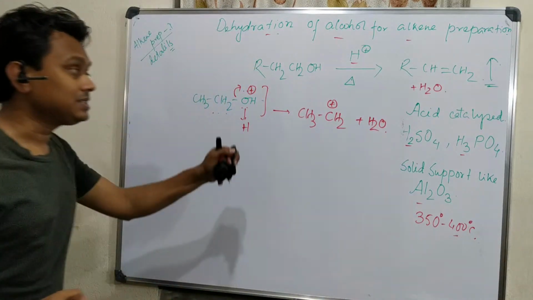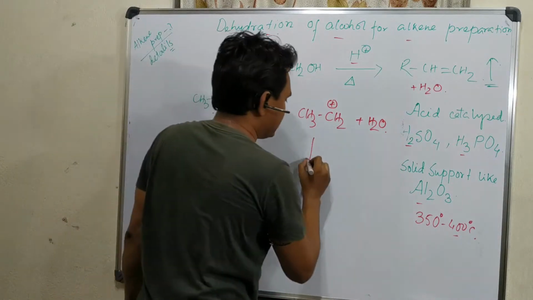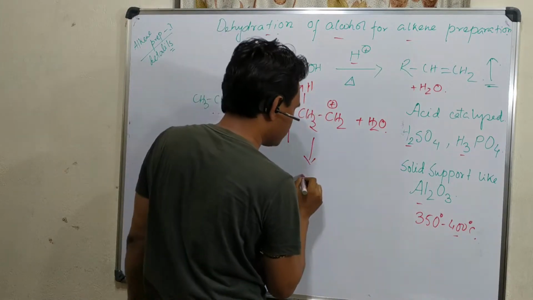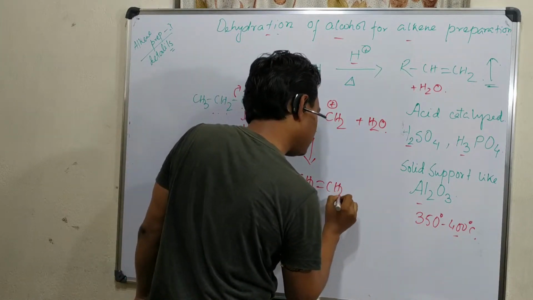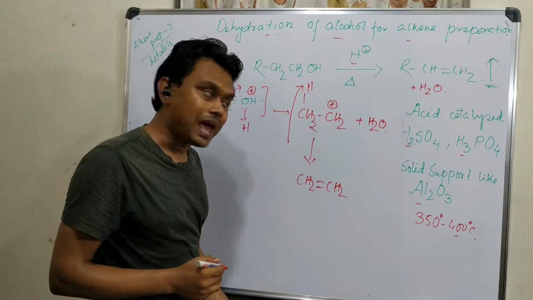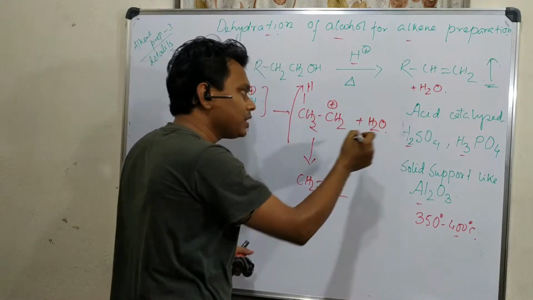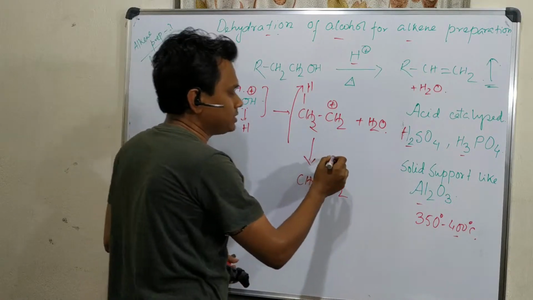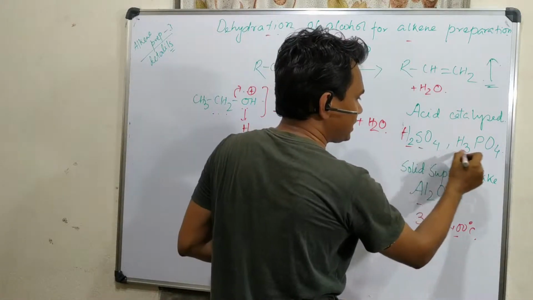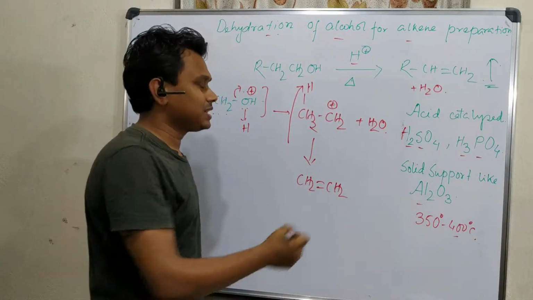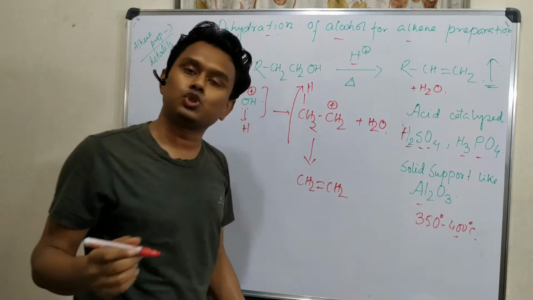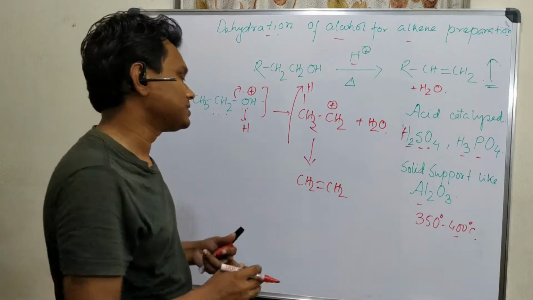So this carbocation eliminates a proton. For example, somebody abstracts this proton to produce ethylene. Now who will abstract this? This proton could be abstracted by another molecule of alcohol or the anion generated from the acid itself. In this context, along with sulfuric acid, phosphoric acid is a better choice. Why? Because sulfuric acid sometimes results in charring, meaning carbonization of the material, but phosphoric acid doesn't show that type of property. That's why phosphoric acid is preferred over sulfuric acid.